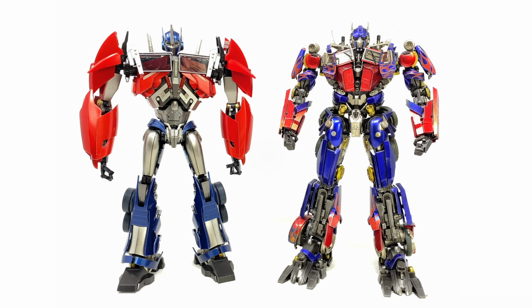The plastic doesn't feel as good, and he definitely doesn't have nowhere near as much die cast as I would have expected. But still, in terms of a display, I don't think he's going to look too out of place alongside some of these other non-transforming Transformers.